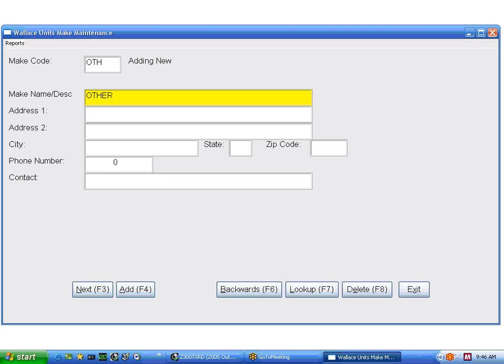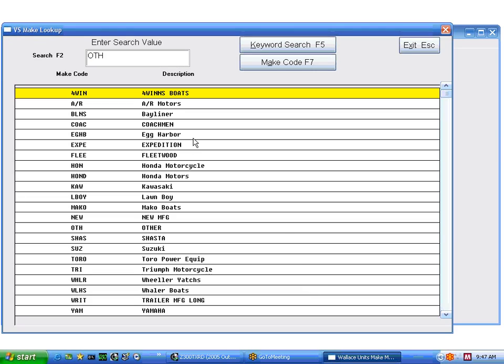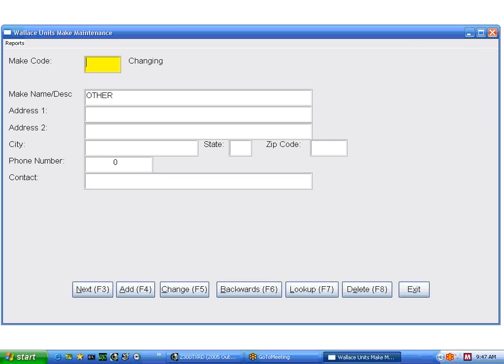And there again, this is for the condition where somebody's going to drop something off that you normally don't work on. It's a brand that you typically have never worked on before, and maybe you're going to do something to it, and you can have an other. Also, you can create this while you're creating the work order. Hit F4. OK to add. Do a lookup. These are all your manufacturers. OK, we've created a makefile.